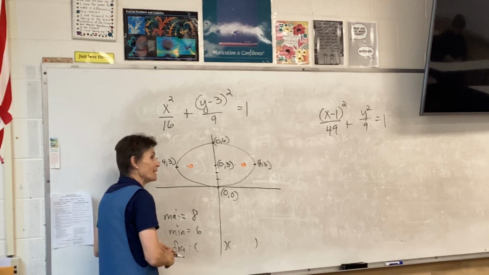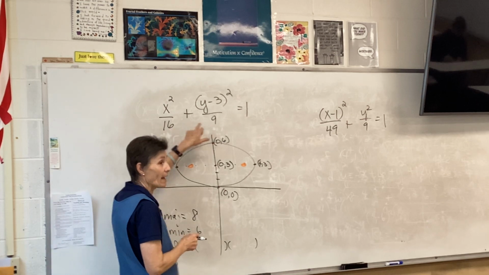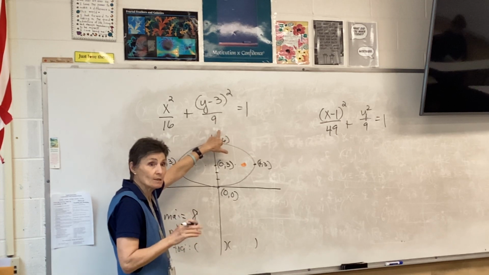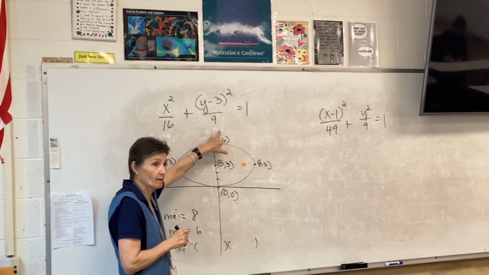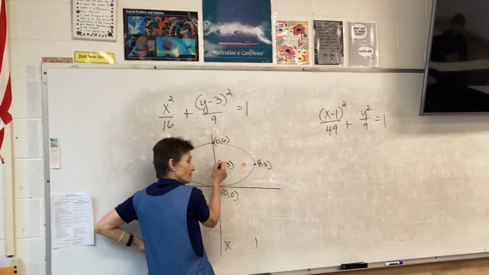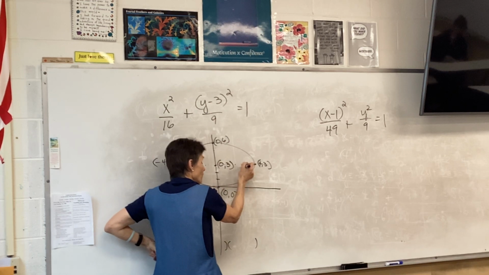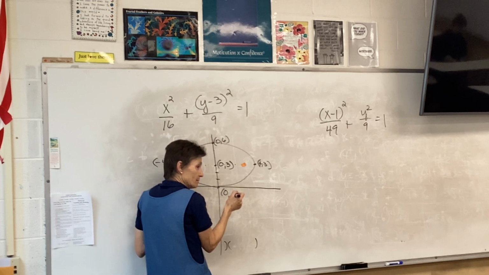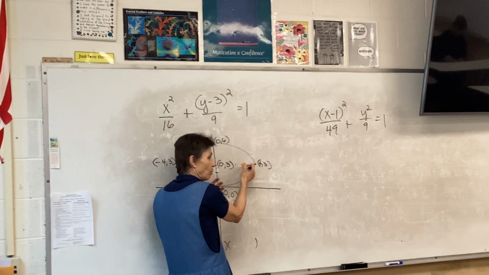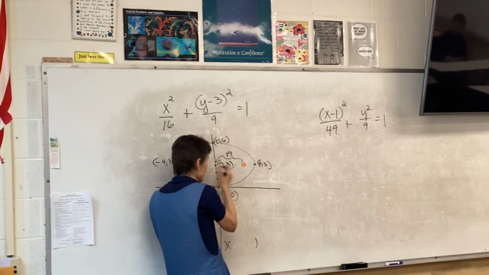Now, how are you going to get those points? You're going to subtract your denominators and always square root. So that's going to be the square root of 7. So I want you to put your pencil right here on your center, and I want you to move over the square root of 7. Now, you don't need to know what that value is. Just go over to this point, and that's the square root of 7, that distance.